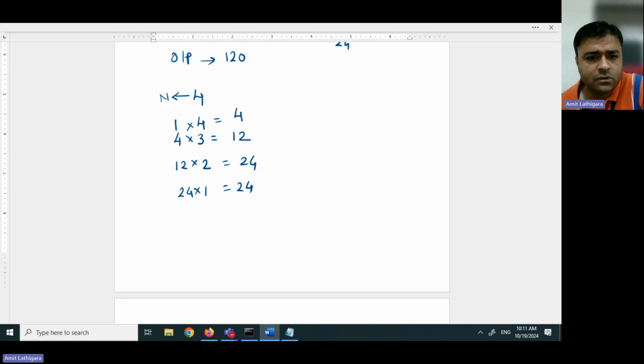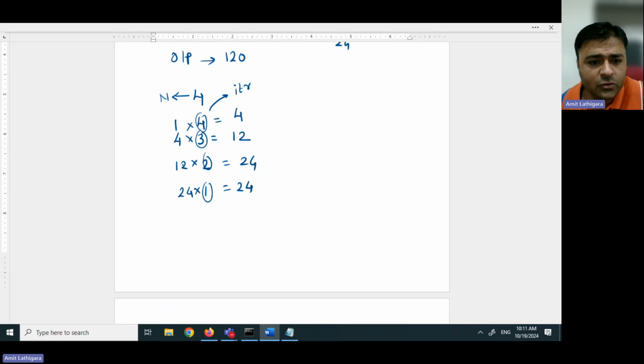The reason for multiplying by 1 is to have a common pattern. We are starting with 4, then 3, then 2, then 1. So this is our iteration within the loop. We are iterating backward, starting with the entered number till we reach 1.